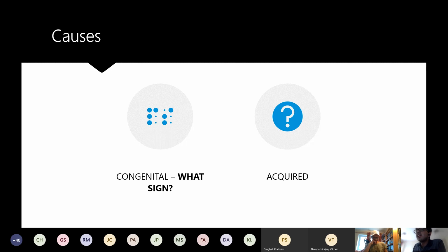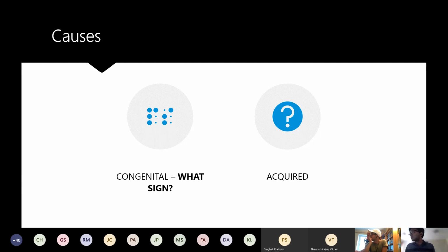If you have congenital Horner's, you have one specific sign that you don't get with any of the acquired causes. Do any of you know what that is? Look at the iris is the clue. No one knows? So you get a change in eye color. You get heterochromia, yeah. So it's a different color if it's congenital Horner's.